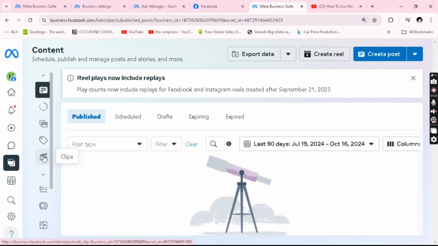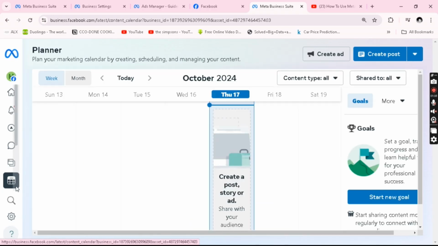Below that, you have your content scheduler or planner. The content planner provided by Facebook does a great job because you can directly plan out your content on the Meta Business Suite. You don't have to worry about setting it up over and over again, and you don't have to log into a third-party platform and have that third-party platform get access to your page.